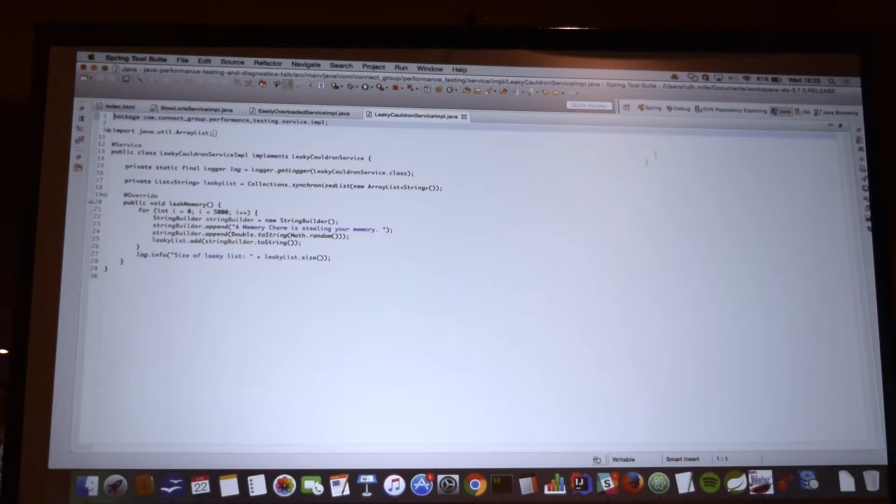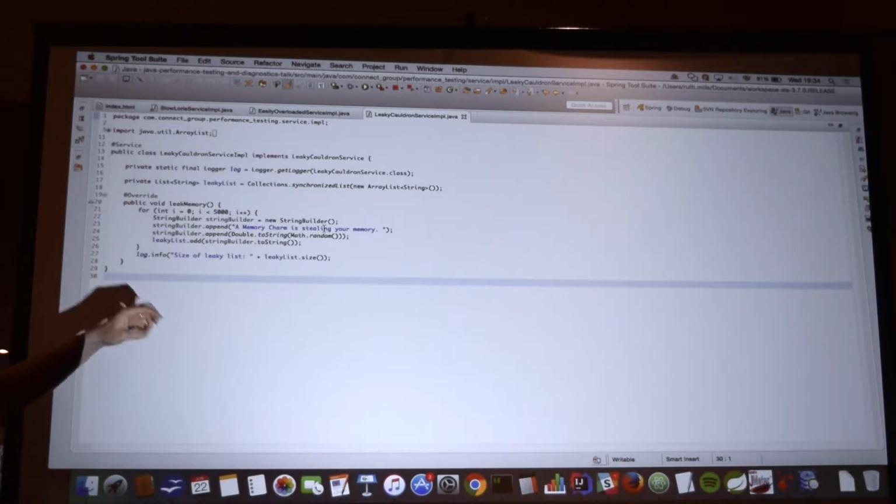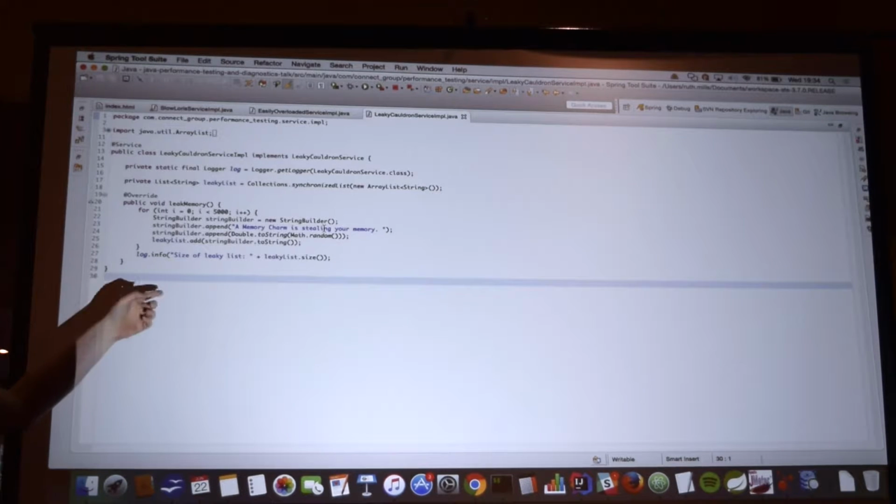then what that's doing, every time it's getting a web request, it's going through this 5,000 times, creating a new string. A memory charm is stealing your memory. It's appending a random number onto the end of it, just so it doesn't put the same constant into memory over and over again. So it's actually putting a new string with that in it every time, and then it's logging the size of the list.